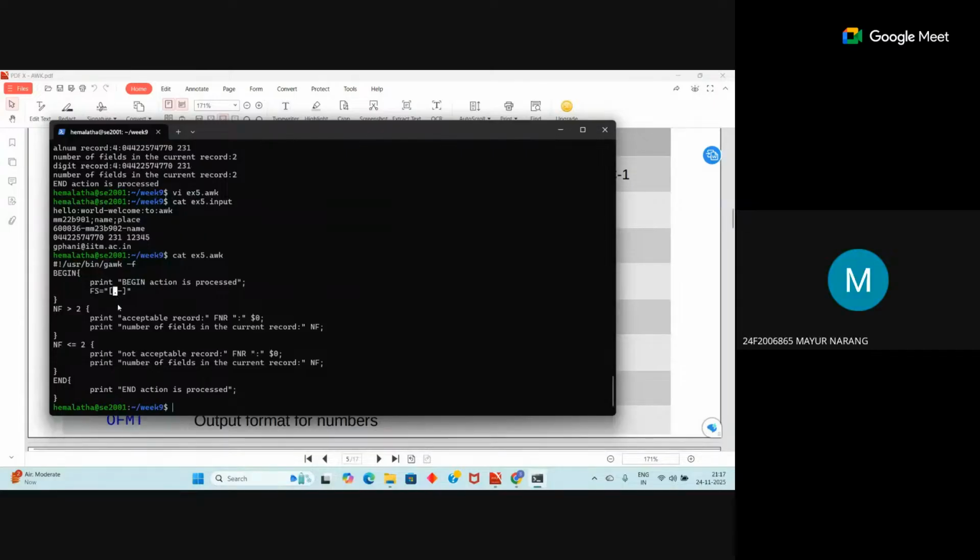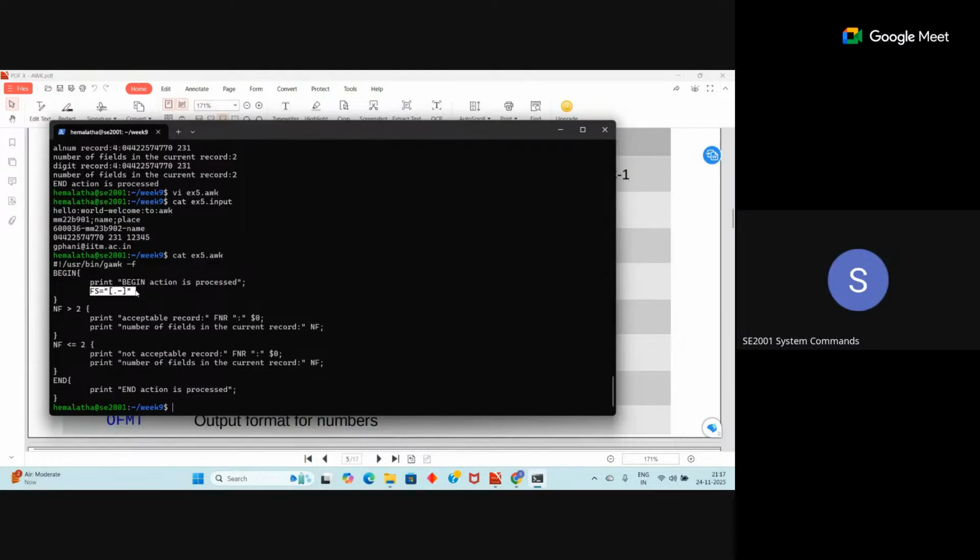Is space also a separator then? Can we use space or not? Yes, we can use a space, but here I have not specified it. You can specify it. If you include space here, then space will also be considered a field separator. But if you didn't specify the FS value, then it will take space as the default separator.